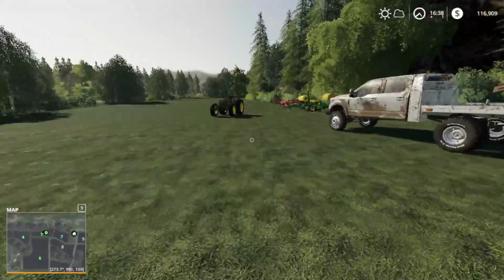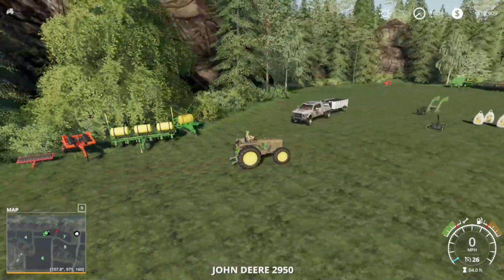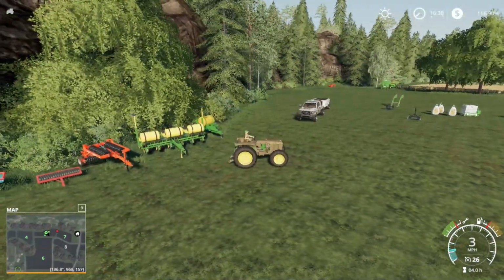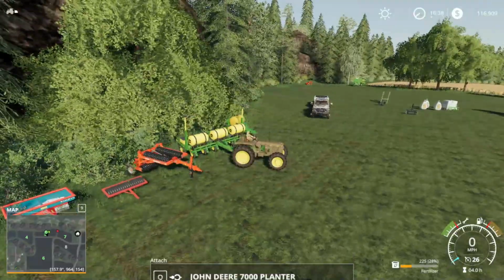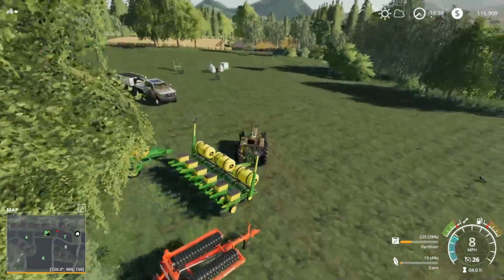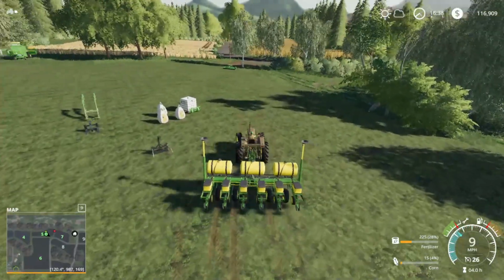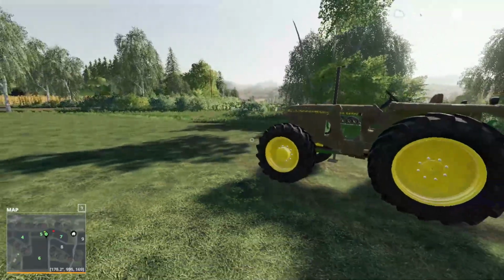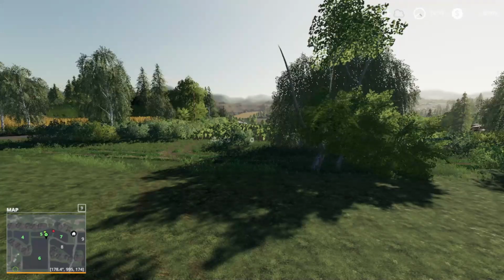So first things first, I think I want to go ahead and get the planter filled up. Whoops, wrong button. Get the planter filled up, topped off, and then I'm going to hire that same guy that cultivated our lower field down there for us last week.